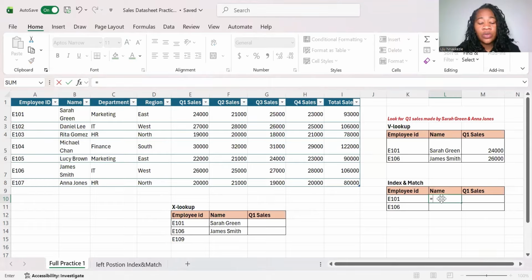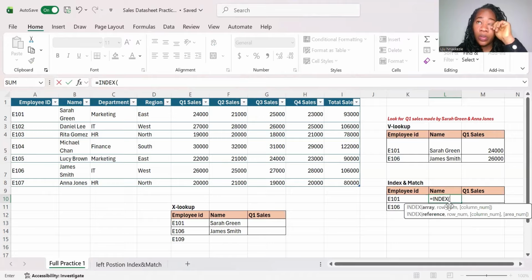So the first thing we want to do is index. Now this is our index, and the first thing it asks us for is the array. Remember that when we worked on our VLOOKUP, the array is literally all of our table, and that is because in the arguments we had to select a column.